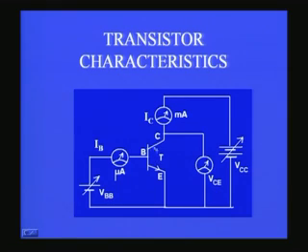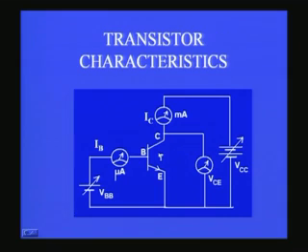You can imagine that we can also have a voltmeter connected here between the base and the emitter, which will measure VBE, and if I now plot the graph between the different values of base current and the VBE, the voltage between the base and emitter, for different applied values of VCC, then we will get another set of characteristics which is called input characteristics of the transistor. So, what we are now doing is basically on the output side, at the collector and the emitter part of the circuit of a transistor, and therefore this is called output characteristics.